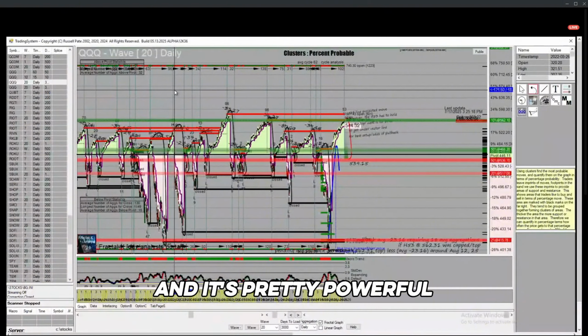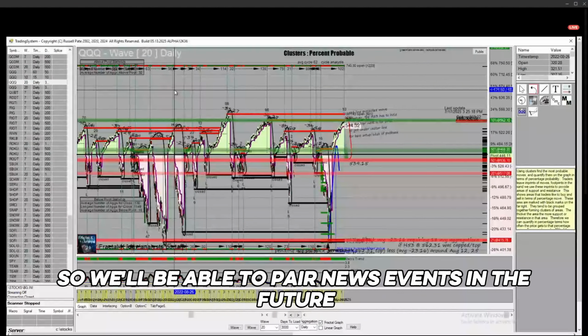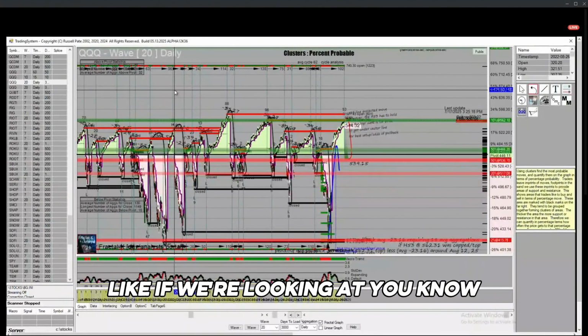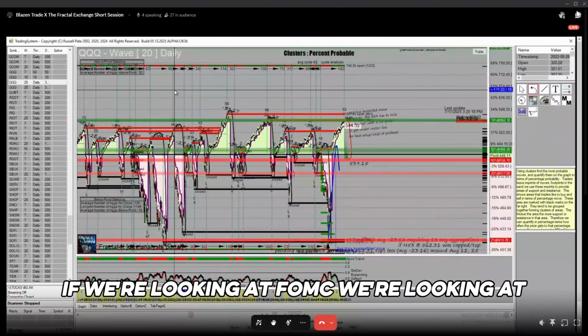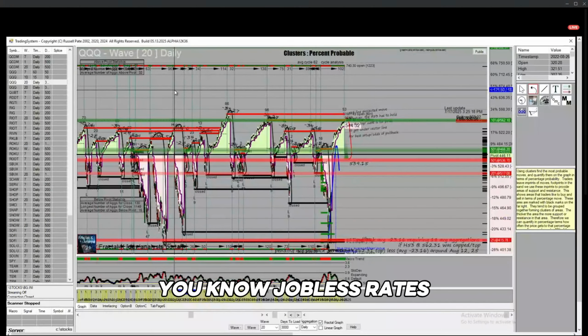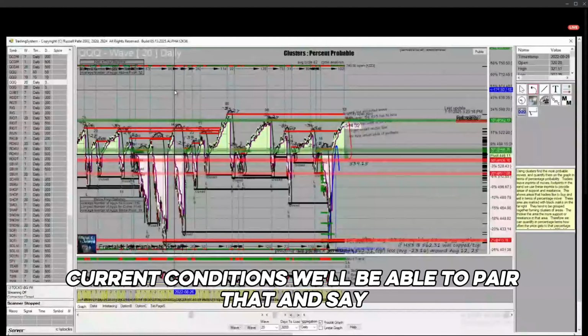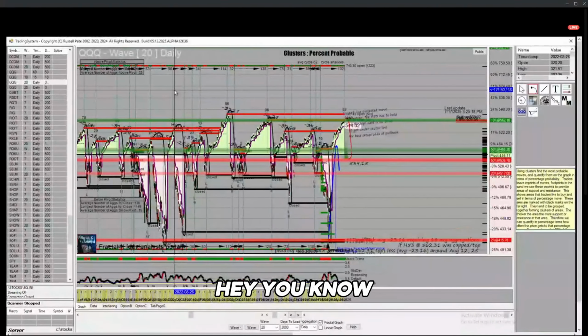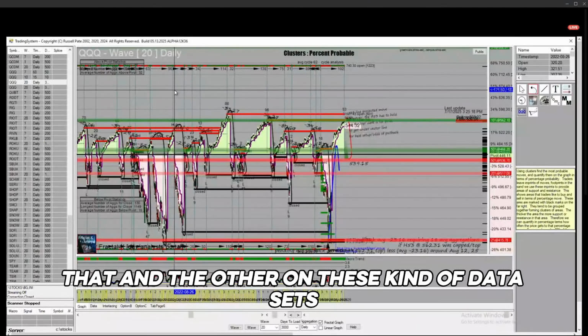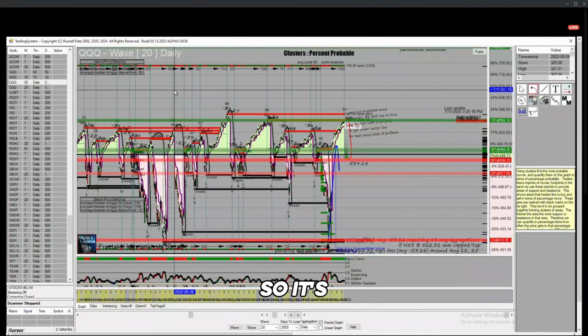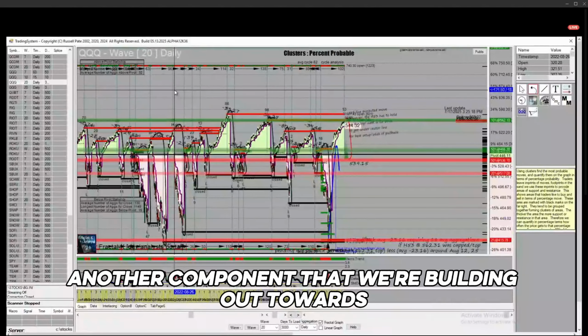It's pretty powerful. We'll be able to pair news events in the future. If we're looking at FOMC, jobless rates, current conditions, we'll be able to pair that and say, what are the probabilities of this, that, and the other on these data sets? So it's another component we're building out towards as well.